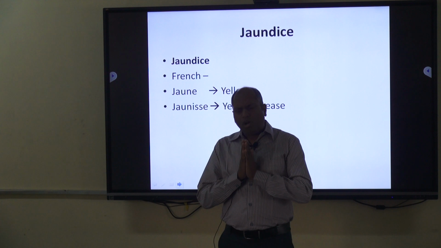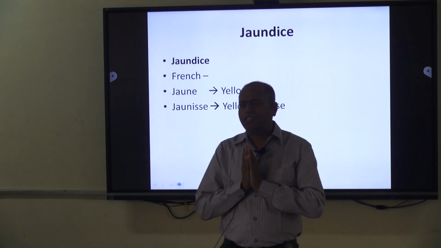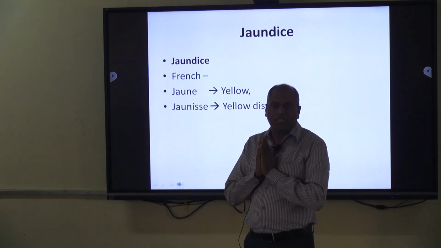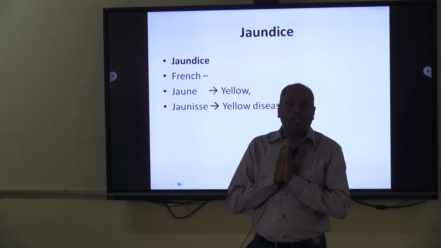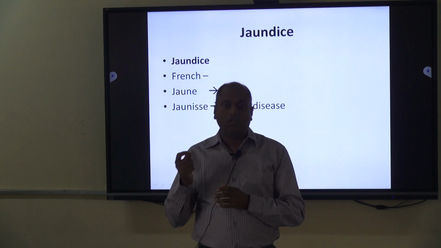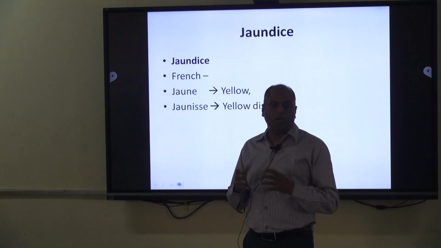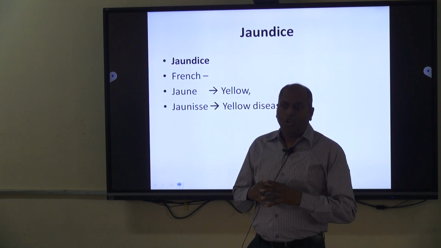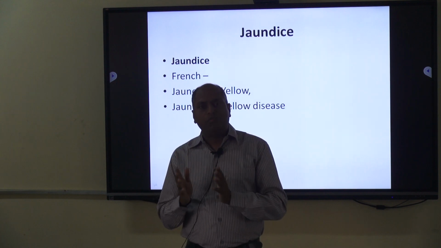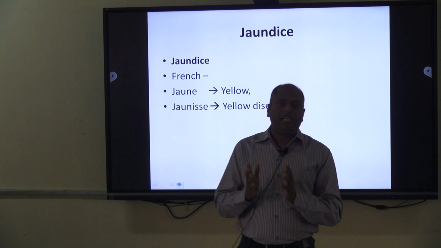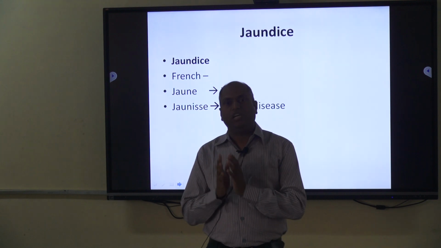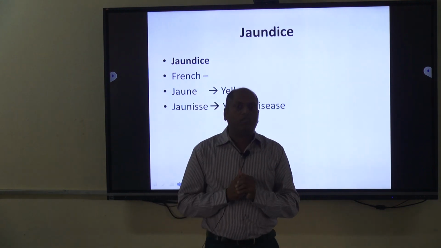What is an important diagnostic test? What is a basic test we do in our daily life? How do we diagnose that the person is suffering from jaundice? We just look into the sclera of the eye, whether it is yellowish discolored. If it is, we say that yes, the animal or patient is suffering from jaundice. Why do we look at the sclera? Because the bilirubin pigment, which is responsible for jaundice, has the highest affinity towards elastin tissue, and elastin is present in the highest concentration in the sclera. So we look into the sclera.